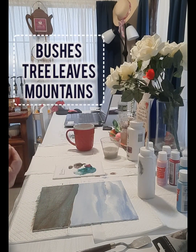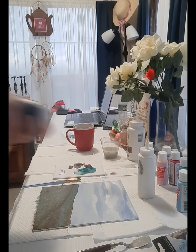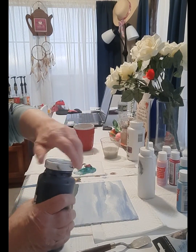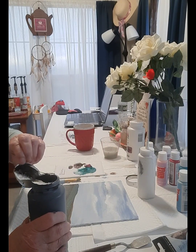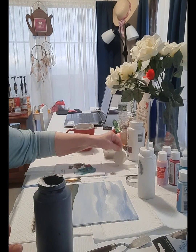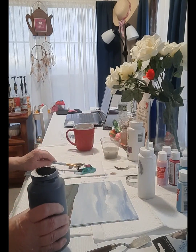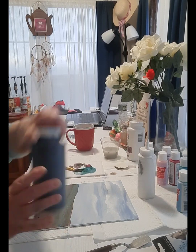Okay. So bushes are also dark brown, green, but I'm going to add a little bit of black. So let me shake up my black. I need a little black. It's kind of hard to get the cap off because this is a bigger bottle, and sometimes it gets stuck like it did this time. Oh, I got a piece of black on the floor. I'm going to throw this away, so I'm going to leave this over here and throw that away because I don't need that on there. And I'm just going to pour a little tiny bit of black paint. When you're using a big bottle, you got to be very careful because it pours out pretty quick. So I just wanted to get a little bit of black paint. I'll put this back over here.